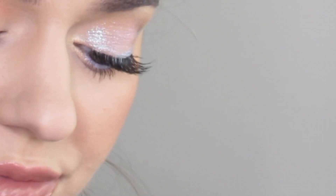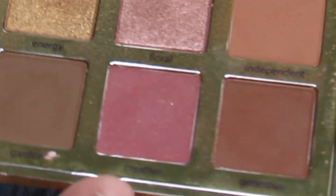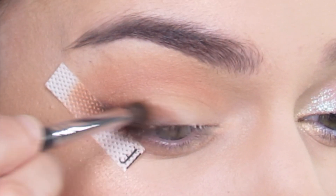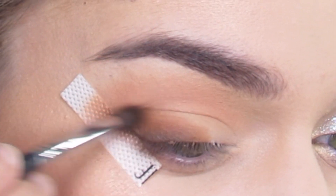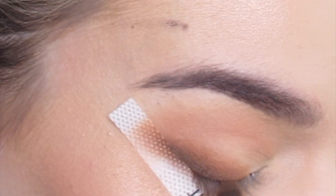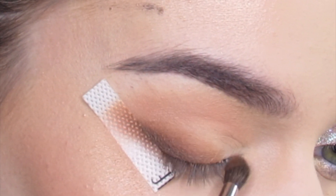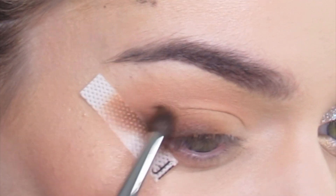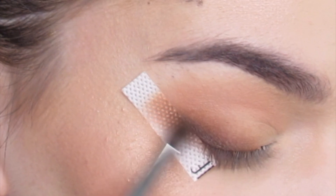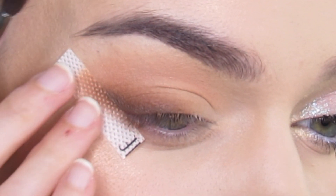It's getting a little patchy. Same brush, but this time I'm going to take the shade Independent, which is above it — it's like an orange-tone brown. And now I'm going to pat this more towards the center of the eye. See how the black just comes through? It's supposed to be brown, but it looks black. Doesn't really look like a smoked-out wing anymore, but that's kind of how I want it.